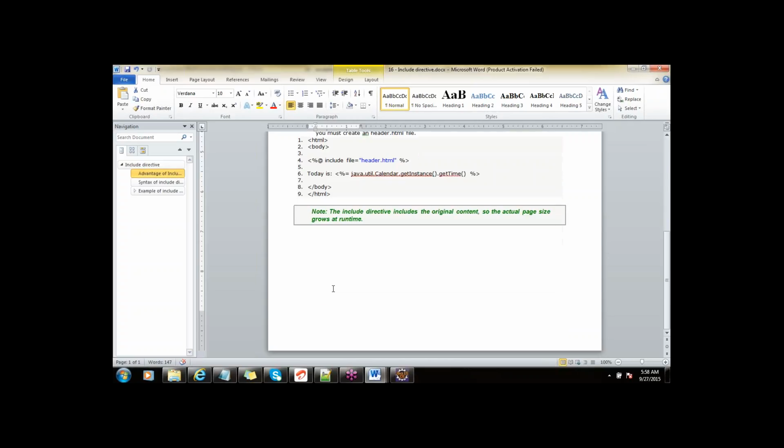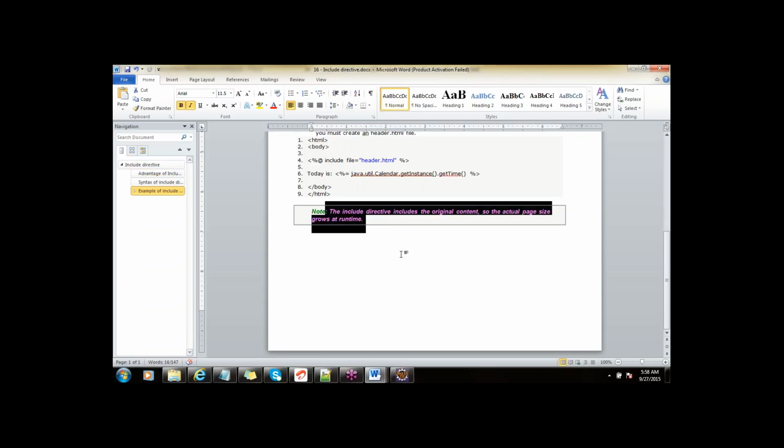And here also you can see the include directive includes the original content, so the actual page size grows at runtime.